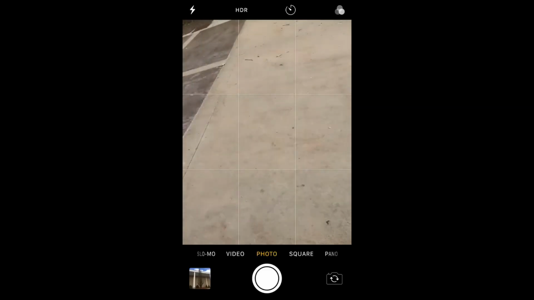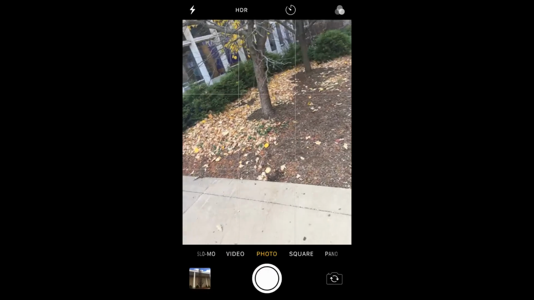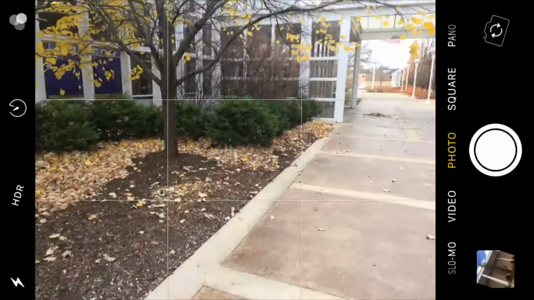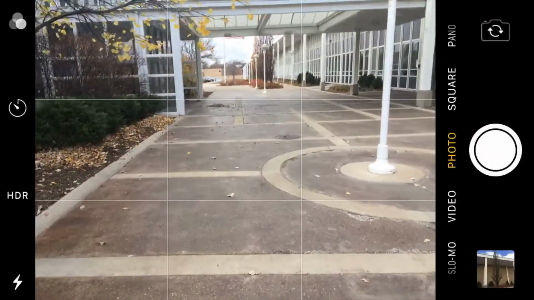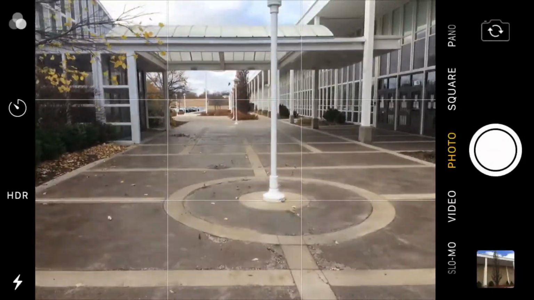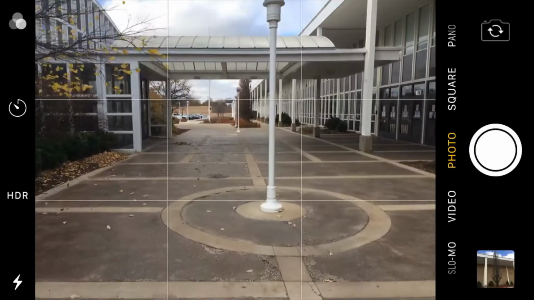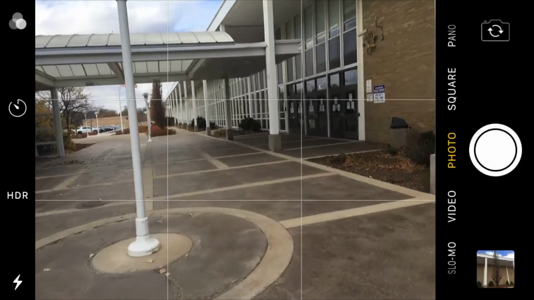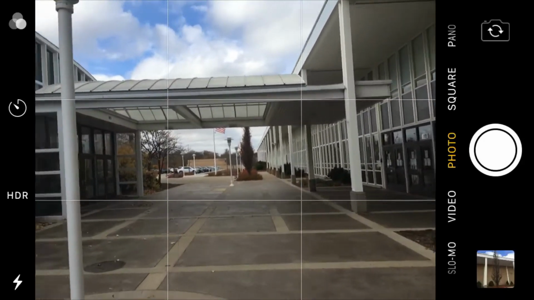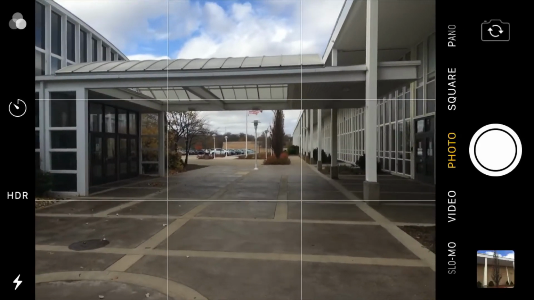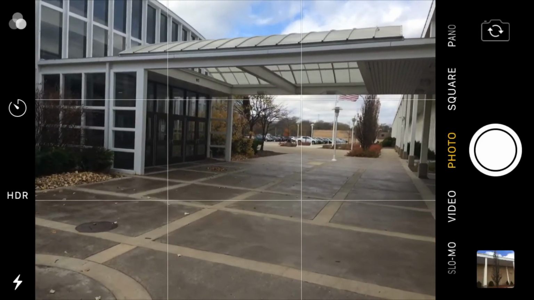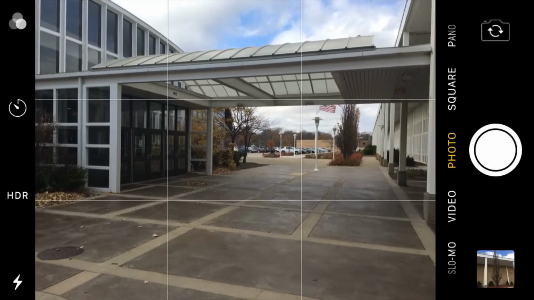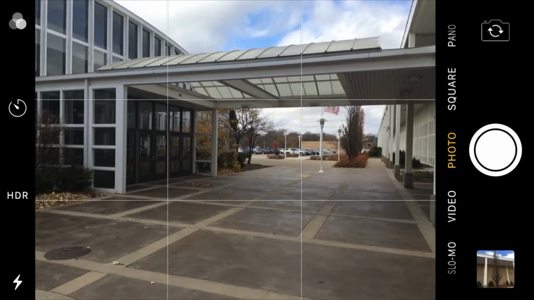Next up is a horizontal composition. So all I'm going to do is I'm going to turn my camera this direction and I'm going to find something that's kind of horizontal. Now you can see the top of this is already a horizontal composition, this breezeway. I'm going to get this pole out of the way and I'm going to move this way, and now I'm seeing a very left to right composition that is more stable. I'm going to take this picture. That is a horizontal composition.